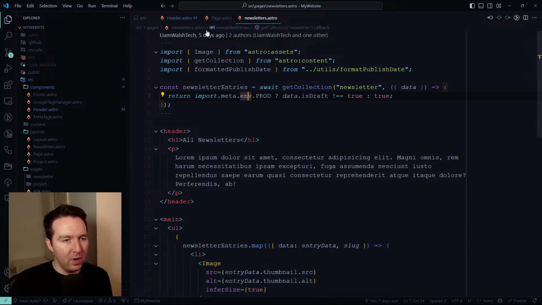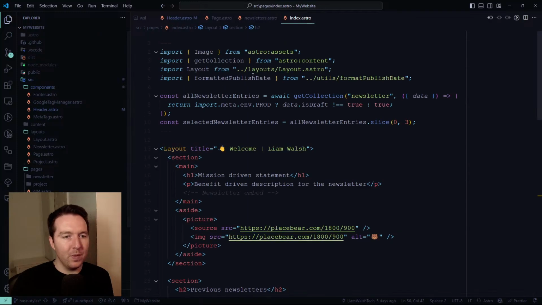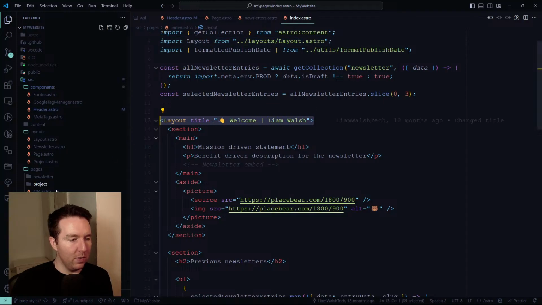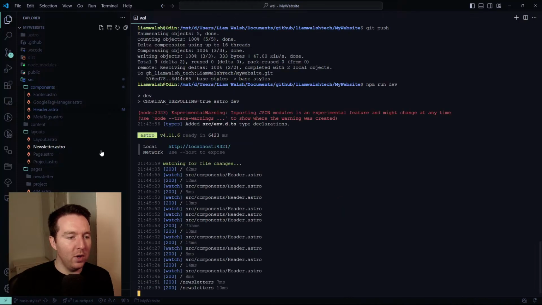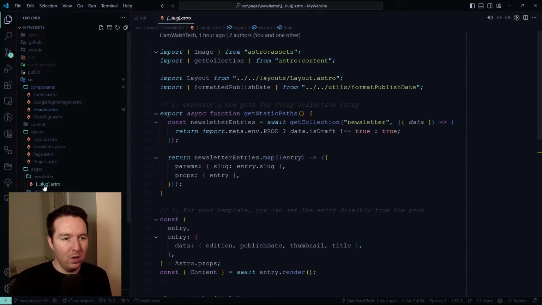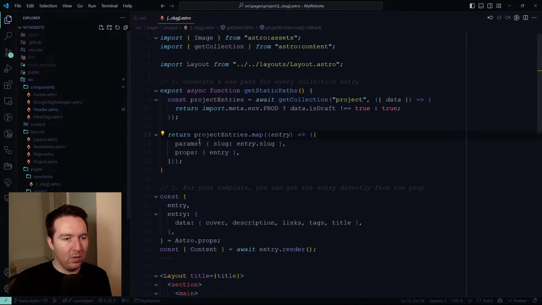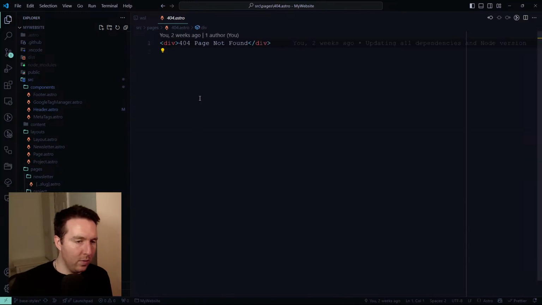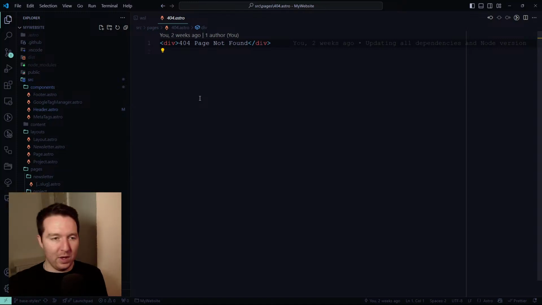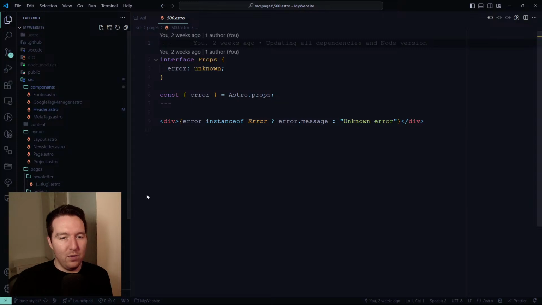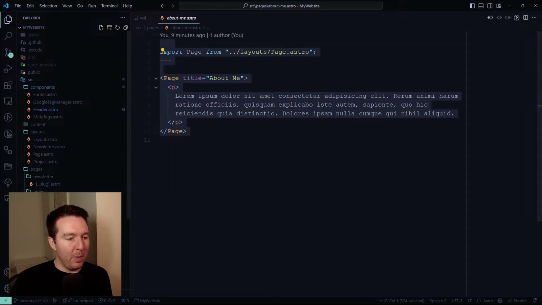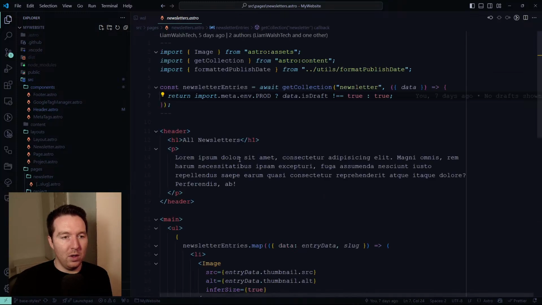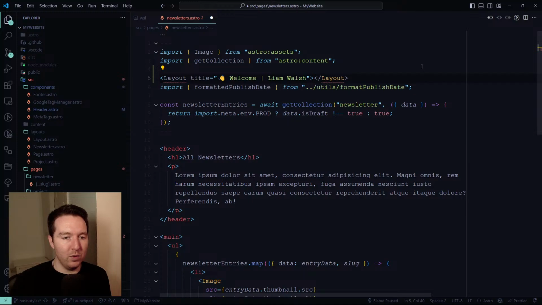Oh, these pages aren't using the layout. Okay. Okie dokies, that's fine. We'll add them. But let's check how many of them are not using the layout thing. So that's got a layout. That's got a layout. 404 page, we're going to do something special with that, so I don't need no layout. 500, that's fine for now. About me, hooray. Newsletter, ain't using it, so let's add that.